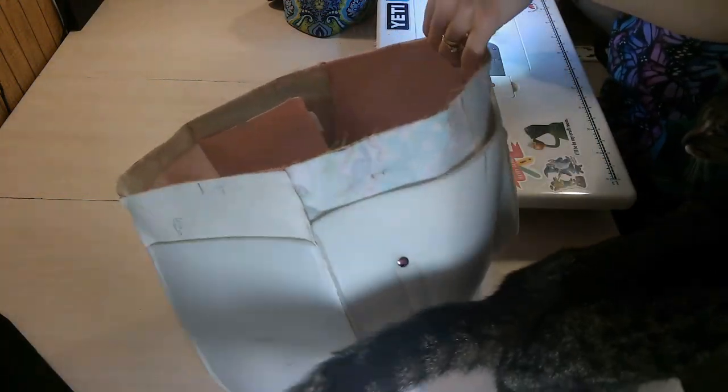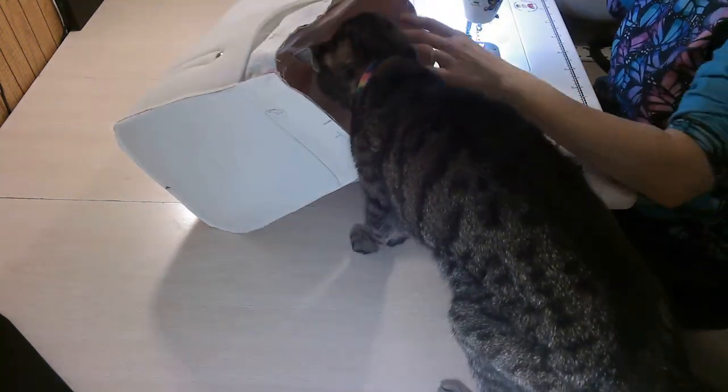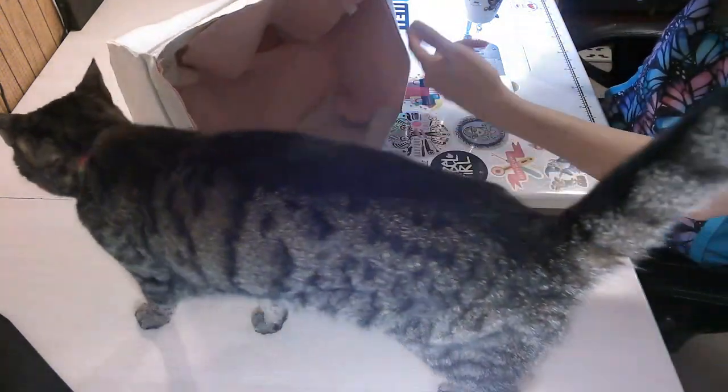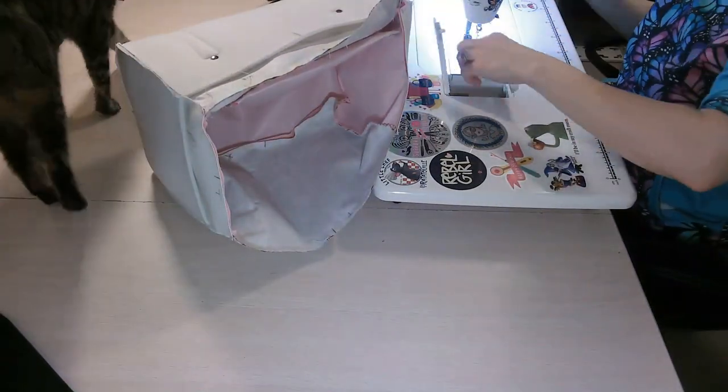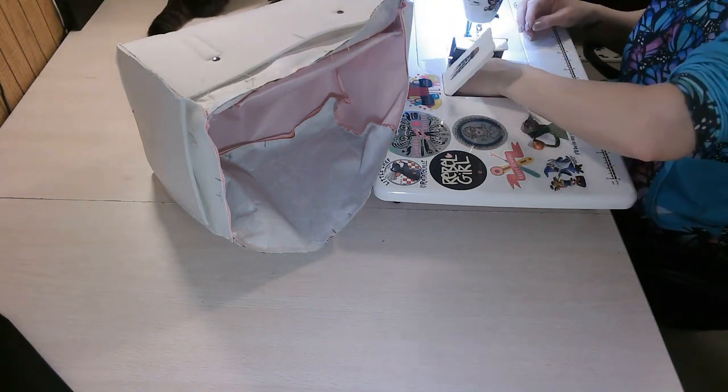I'm almost out of bobbin right near the end. So I'm going to go wind my bobbin and then I'll come back and we will continue on with finishing our bag. So all we have to do right now is finish stitching, then we're going to turn the bag right sides out through the opening. So I'm going to go fill my bobbin up and then I'll come back and we will continue on with making our bag.